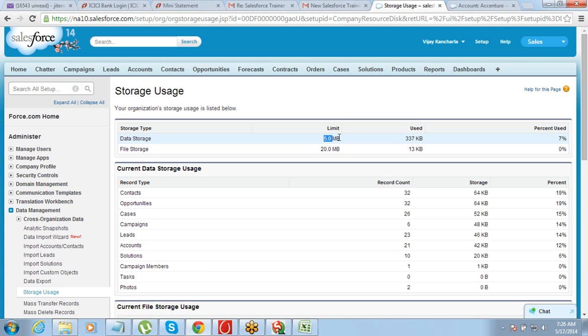It just allows you to store 5 MB data. The 5 MB is really a very small space. You can store close to 200 or 300 records, 300-400 records, but that is very, very small for any business, right? So for that reason, you cannot use it for practical things. It's fine if we want to learn. It's fine if you want to develop something and test with a few records, but we cannot use it for the business. So the limit that we have on our developer edition is 5 MB.